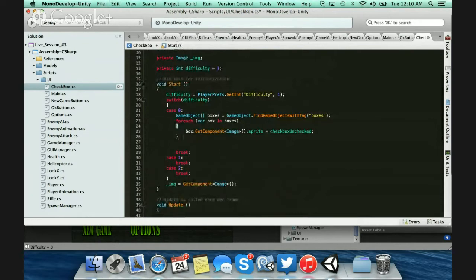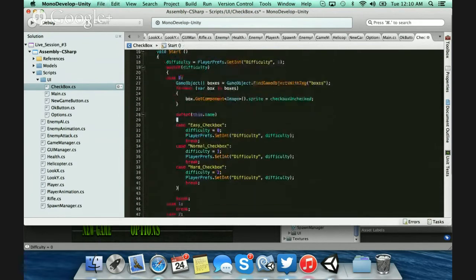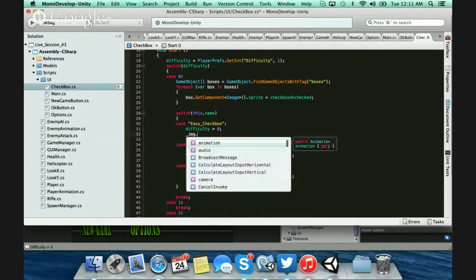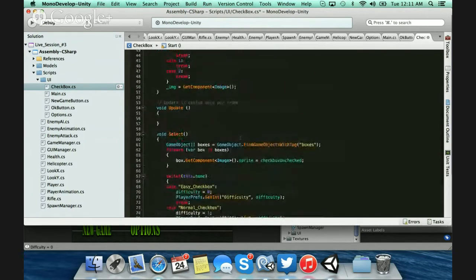All right, so for case 0, then I switch to the name and I find out which one I am. So if I'm this one, difficulty goes 0, then instead of just saving it, I don't need to save it. I just need to say image.sprite equals the checkbox.